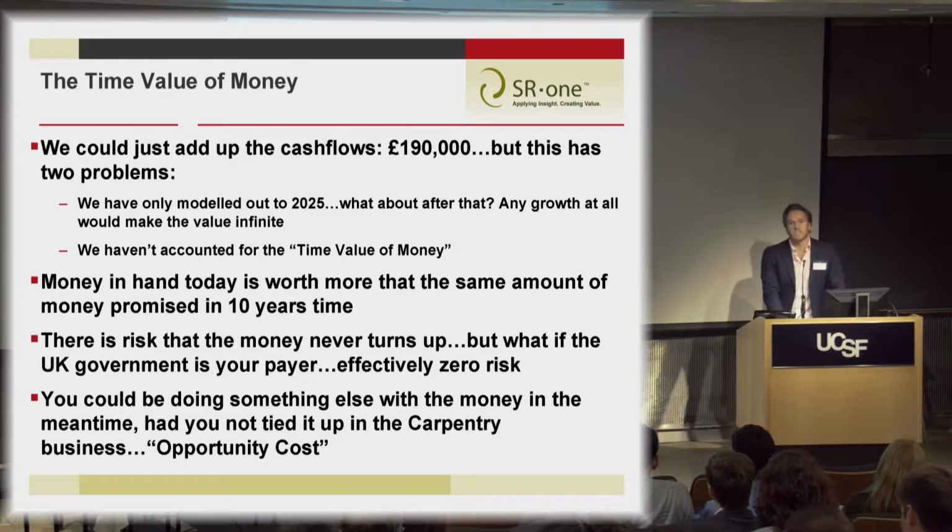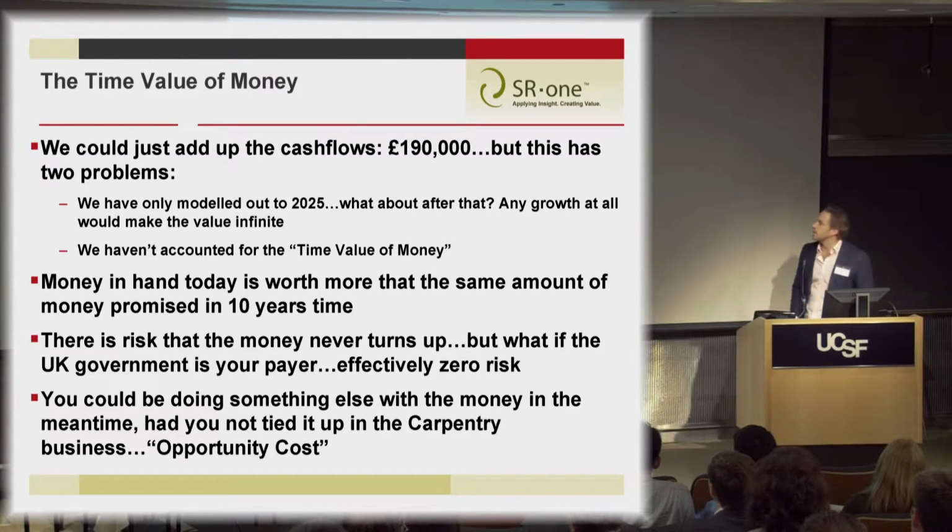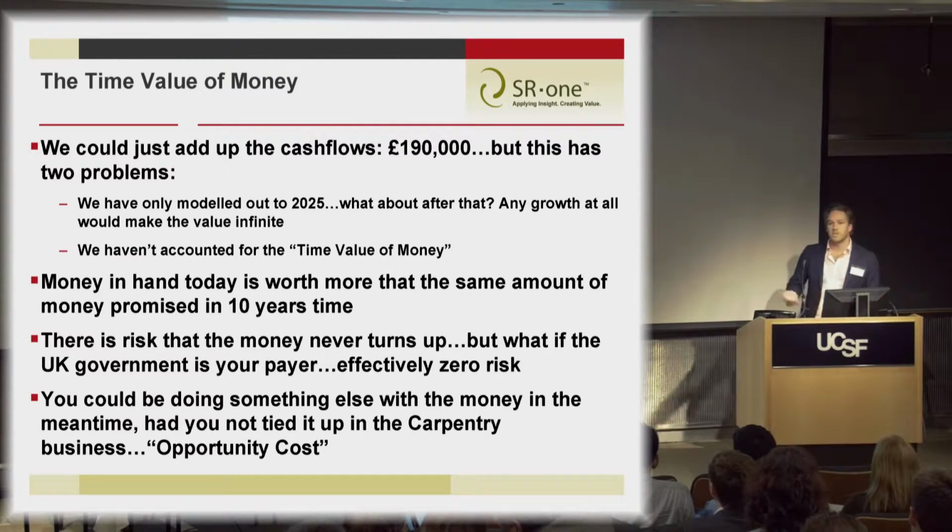The reason that $100 today is worth more than $100 in 10 years' time is what we call the opportunity cost. That means, what could you have been doing with your $100 in the 10 years that you don't have it? The most obvious thing is to put it in a bank account. Bank accounts, when you're talking about $100, are fully backed by the federal government, so there is no risk to that money either. If you manage to get a 2% interest rate, which in today's world is pretty good, by 2025 it's worth £122. So if someone's promising you £100 in 2025, clearly you've given up the £22 you would have earned in interest. Does that make sense? I'd rather have £122 in 2025 than 100.